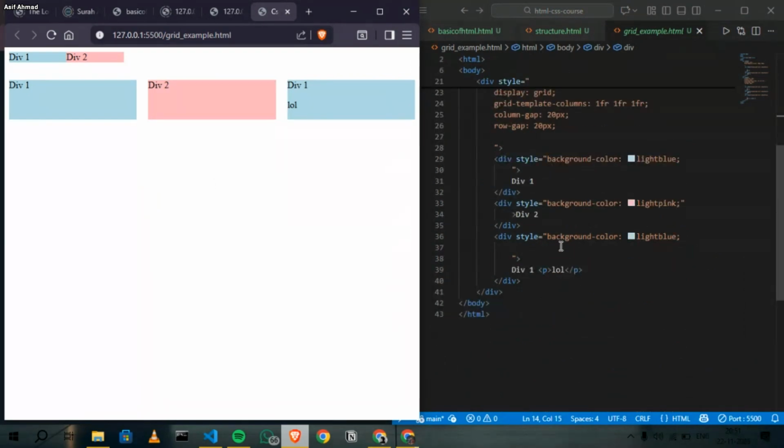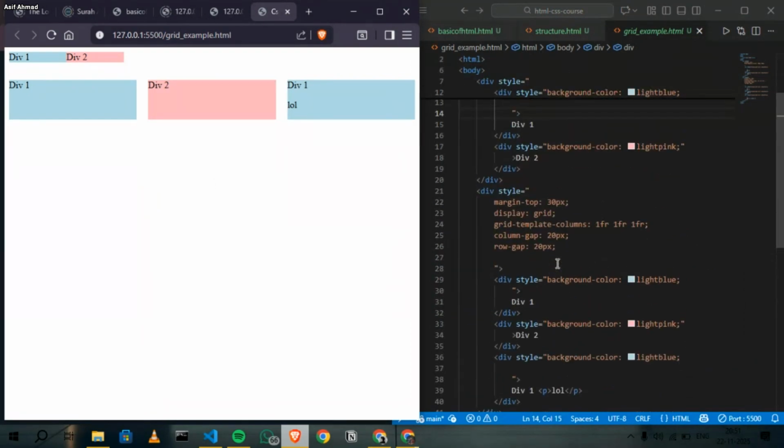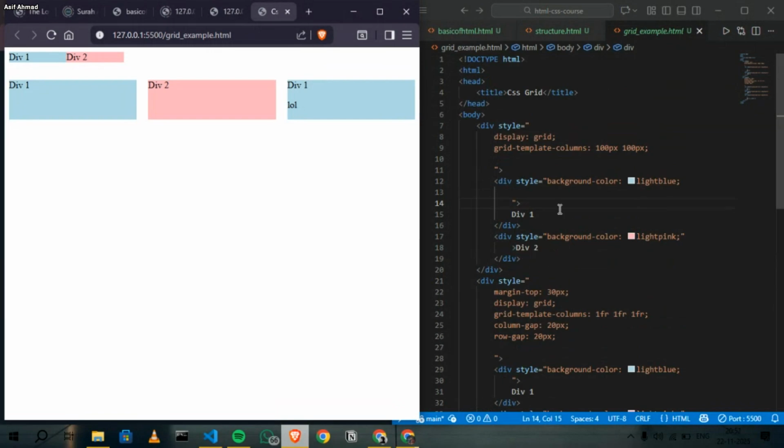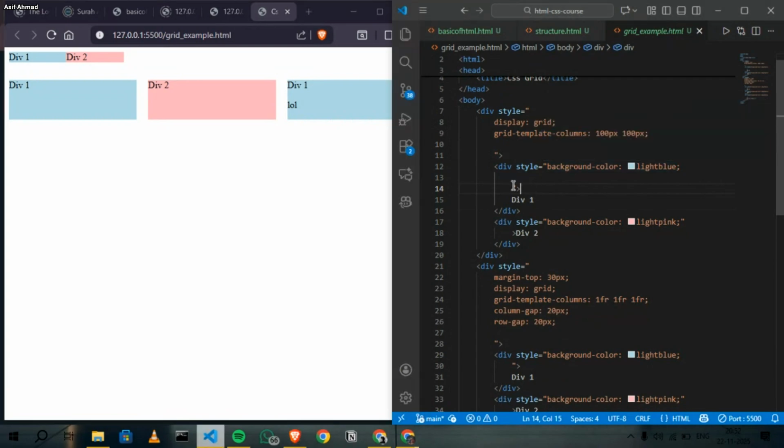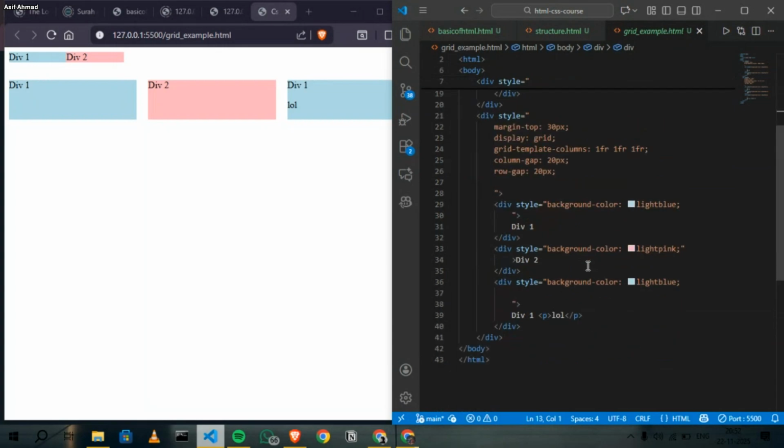Oh right, I haven't explained what inline CSS is, right? We can also write our CSS in one more way, that is inline. I'm gonna show you with this.